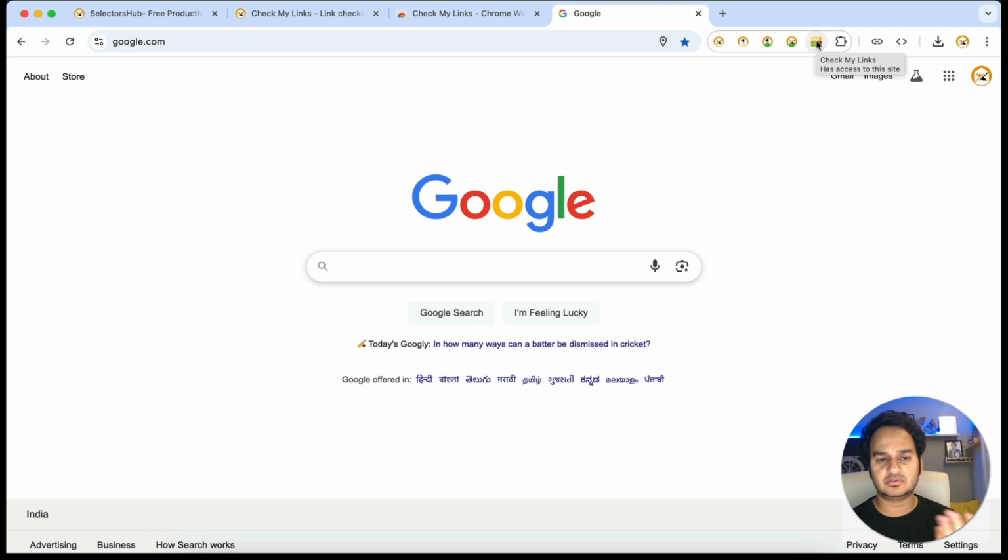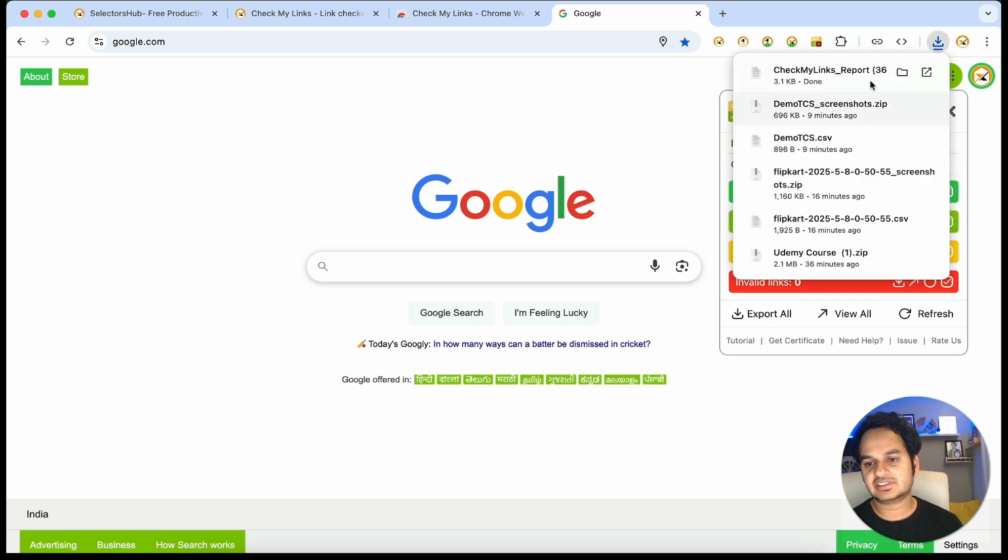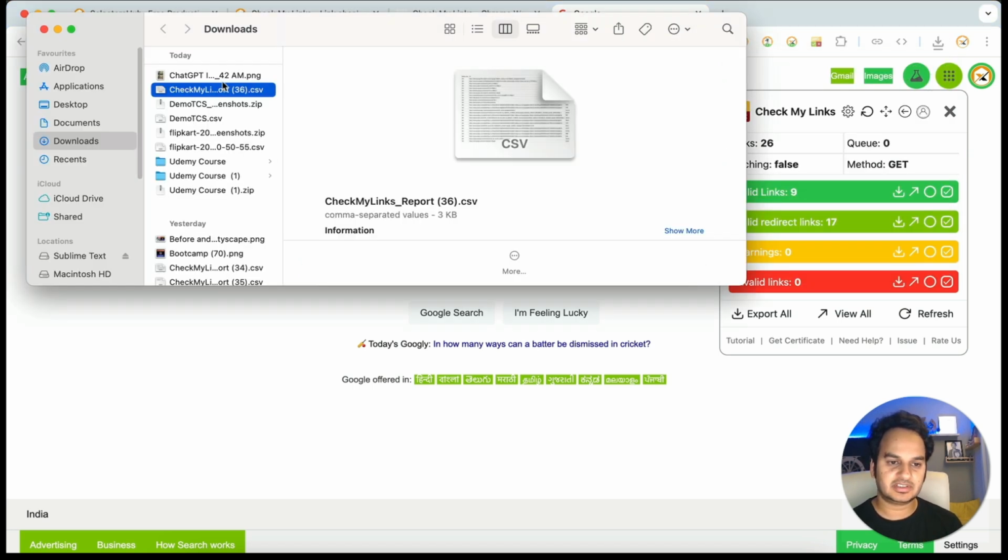Now simply go to any page and click on this, and you see how easily it is scanning and letting you know how many links there are, how many valid links, valid redirect links, warnings, invalid links, everything. Such a simple tool, you can quickly export the report and see all the link details and everything in the report.